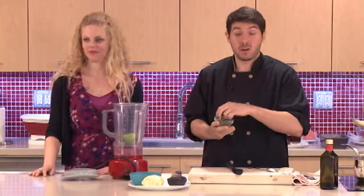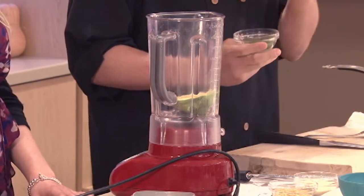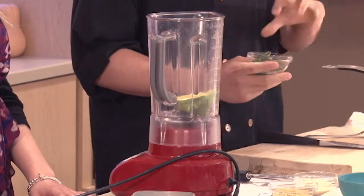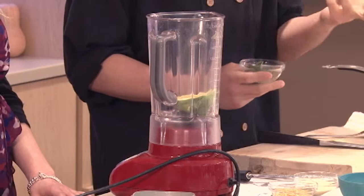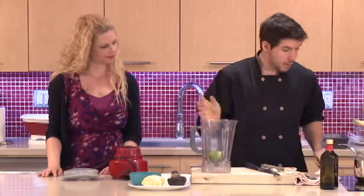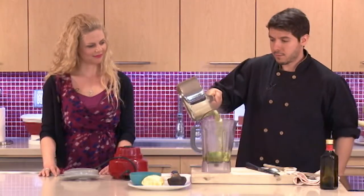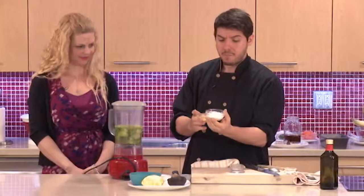Fresh herbs are great to increase some flavor, and you want to use some milder herbs or herbs that work for you and that you prefer. Mint is a really nice one, but it can come out pretty predominantly. So if you want it a little milder, tarragon is a really nice herb as well. So now, I'm going to transfer it carefully to our blender, and add my last two ingredients.